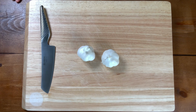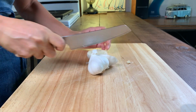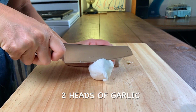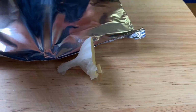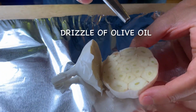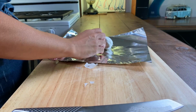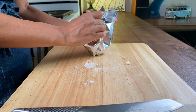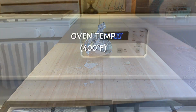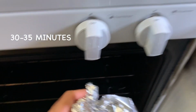Here we are in the kitchen, and here comes the garlic. Today, 2 heads are better than 1. First, we're gonna halve the garlic heads using some aluminum foil and adding a drizzle of olive oil. We're going to wrap them up. Setting the oven to 400 degrees, we're going to pop them in for about 30 to 35 minutes.